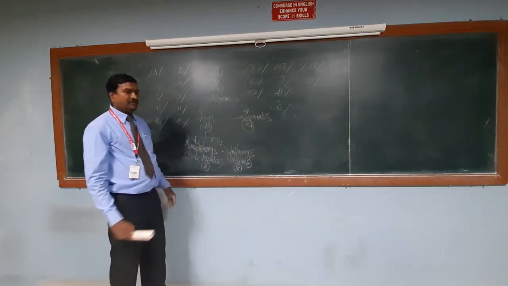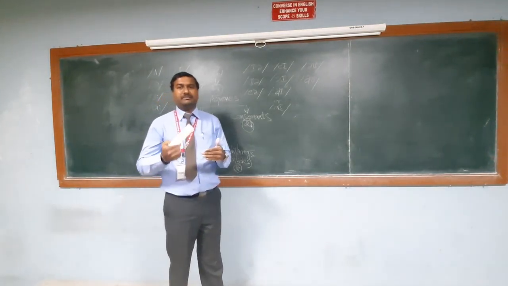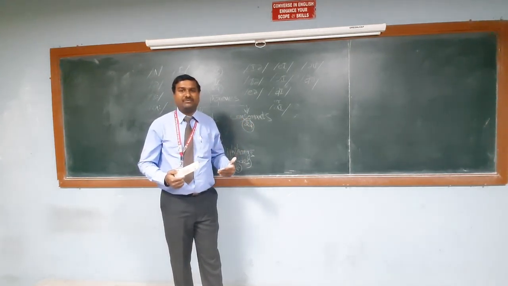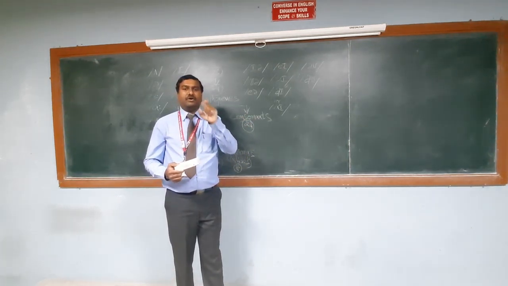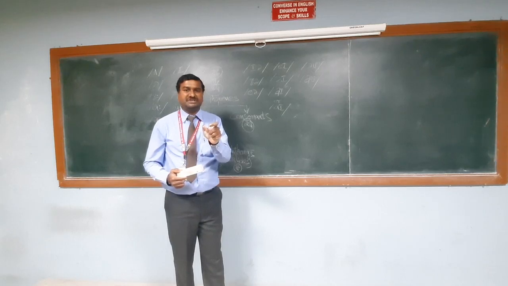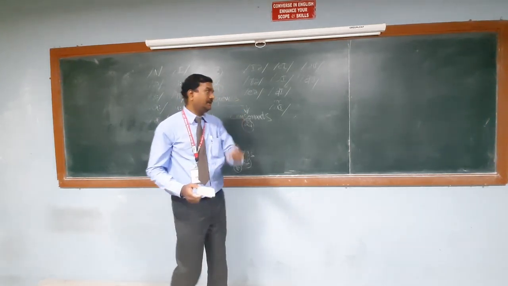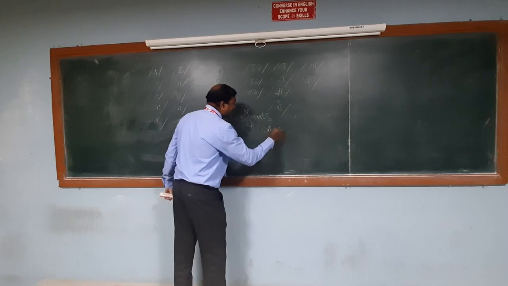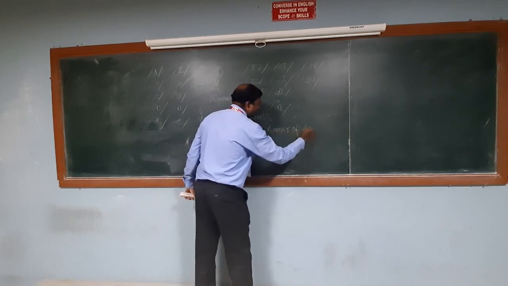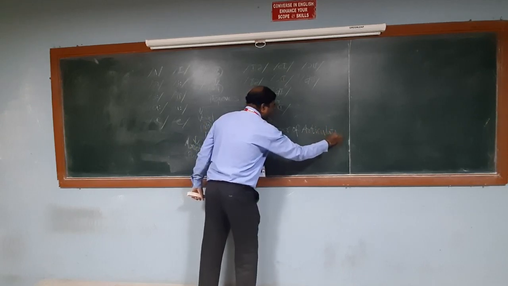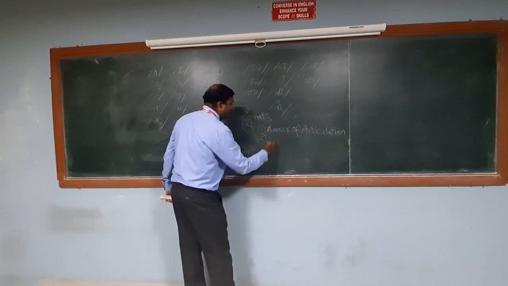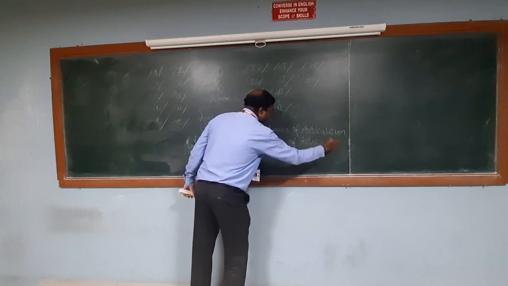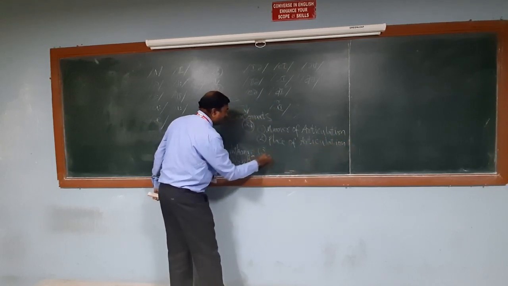Total 20 vowel sounds. Based on the position of the tongue in the mouth, these vowels can also be classified as front vowels, back vowels and central vowels. And by mouth position: closed position, half closed position, half open position and open position. And the consonants can be classified in three ways. They are manner of articulation, second one, place of articulation, and third one, voice of articulation.